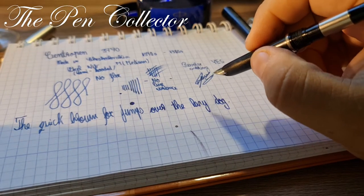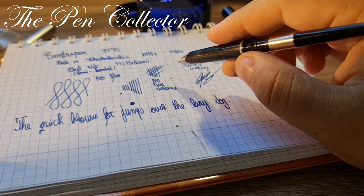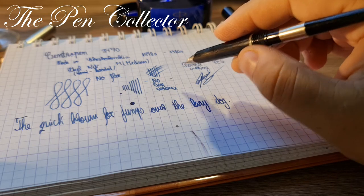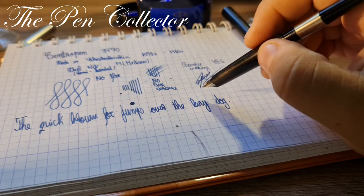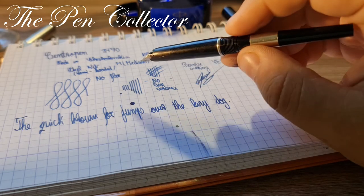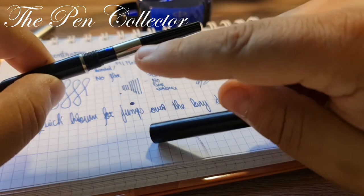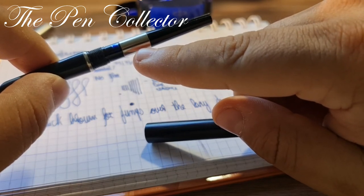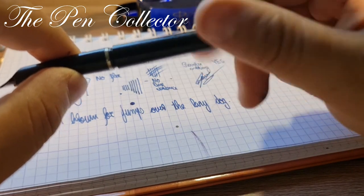It is quite a nice writer. I had this accident because it wasn't used for a long period of time, and of course it is quite a smooth writer. Although we have a plain steel nib, it does its job wonderfully. As you can see, it simply glides over the paper, and I think I did okay at this price point. I simply love this integrated ink converter. It certainly looks like a high-end part of the pen, and it still works after all this time.